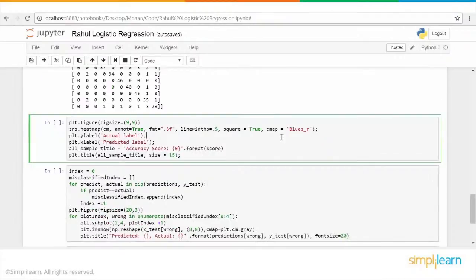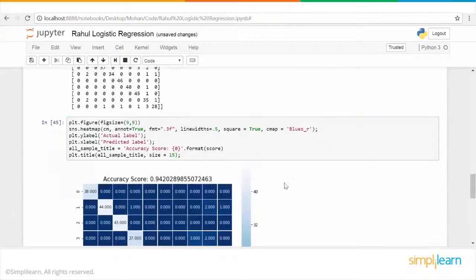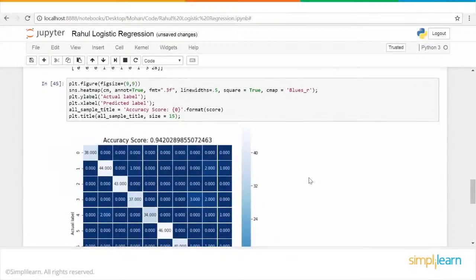Now let us visualize this confusion matrix in a slightly more sophisticated way using a heat map. We will create a heat map and add some colors as well, so it is visually more appealing. Let me run this piece of code, and this is how the heat map looks.